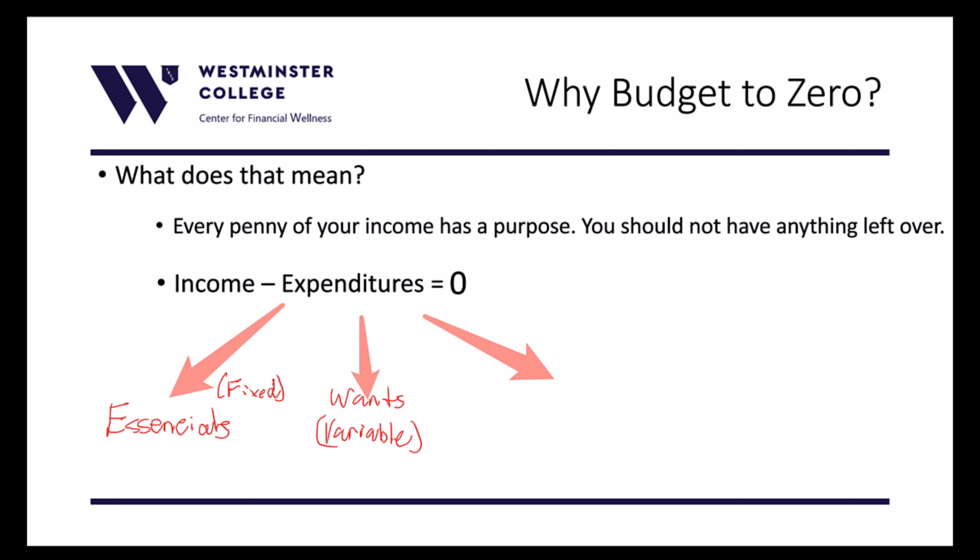And in our last category, we have savings. Now, why have savings as an expenditure? Well, you could make an argument for putting it somewhere else in here, have a different section. However, this is just one way to think about it, and we have to account for it in order to have a robust and efficient budget. And so that's why we have savings, in this case, as an expenditure.